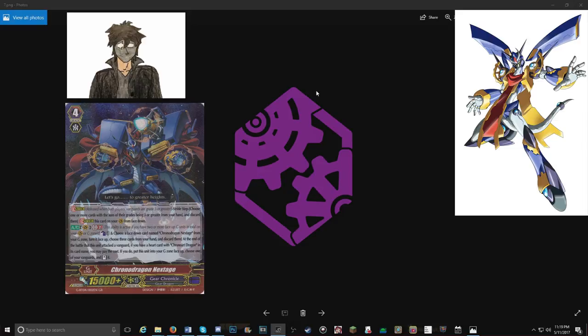Things we could probably expect from the Gear Chronicle legend deck is a new Chrono unit. We'd probably see a new Chronojet Grade 3, supported either with a Chronojet G or some form of Chrono Fang as its backup, because ever since the Stridegate series, Chrono Tiger has been Chronojet's little friend. Sad face.